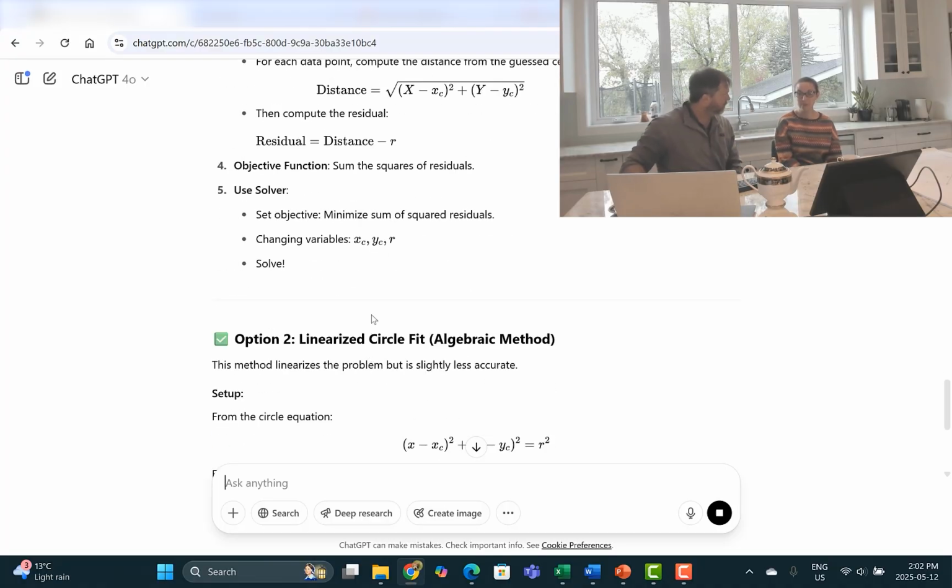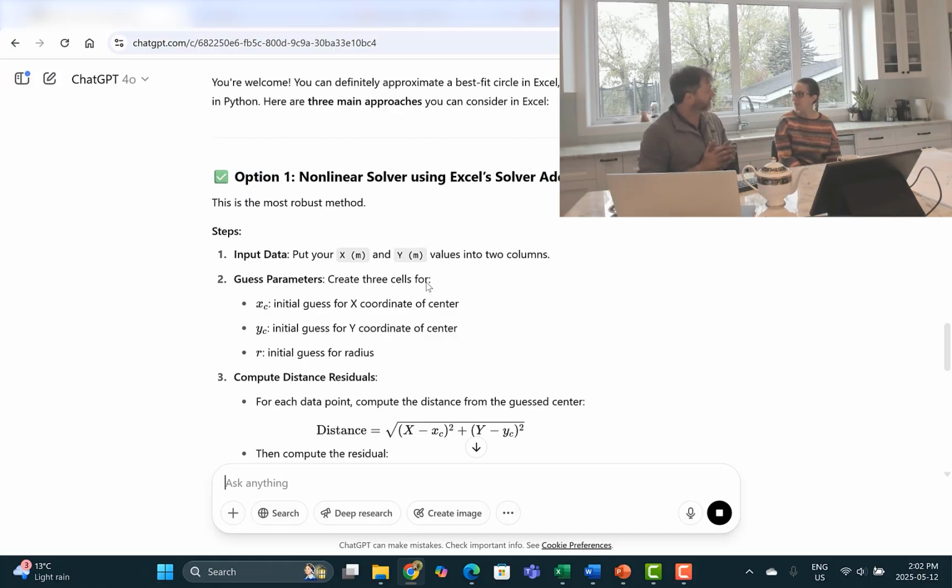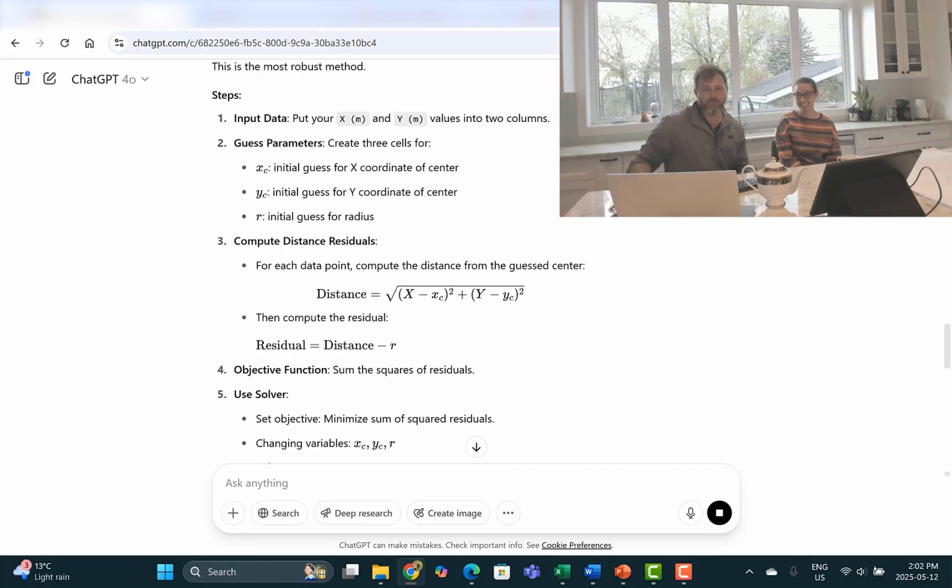Have you ever used Solver? No, I haven't actually. I don't even think we have it. It's a default part of Excel, everybody's got it, but I have to say I don't use it quite often. So watch for another session where we go through it and figure that one out.